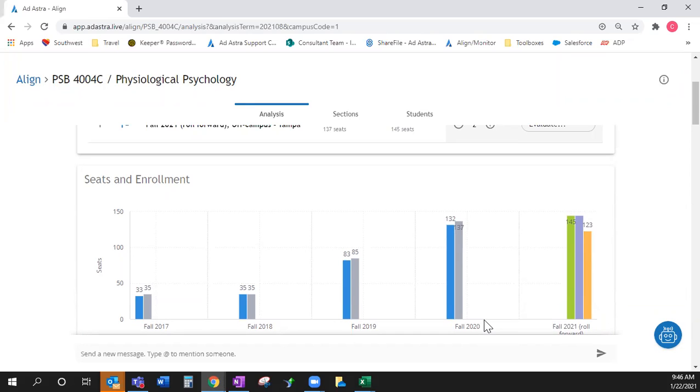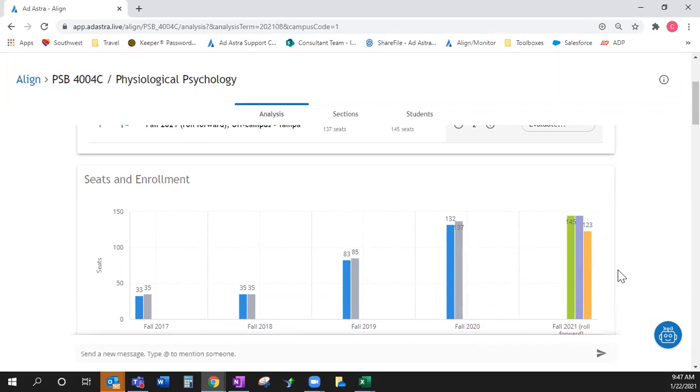Now, to Erin's point earlier, this is looking specifically at this course campus combination. So this is looking at off campus, and maybe in fall 17 and fall of 18, you offered more at a seated campus, or maybe it's a newer course and it's now required for more programs. So you can see how that trend has been going.